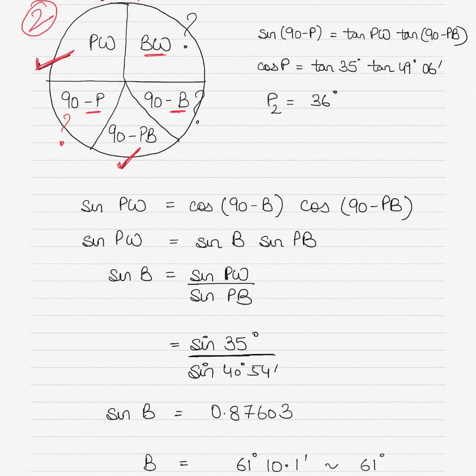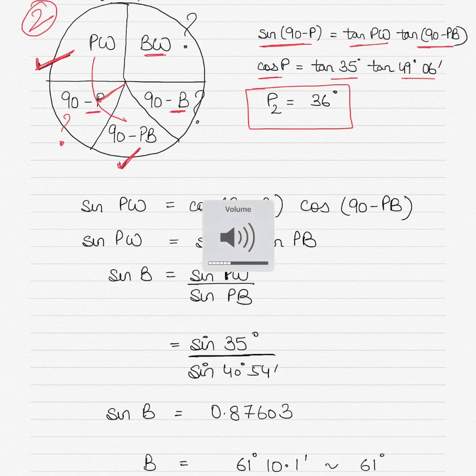To do that, I have to involve these three values in the equation, just like I've done before. I will not take you through all that explanation again. So sine 90 minus P becomes the middle part, and then we have the tan of the adjacents next to it. Similar to before, find out angle P, and this time call it P2, otherwise we'll get confused as to which is angle P. Now there will be too many angle P's, so we'll call the P that we have found out using this triangle here P2.